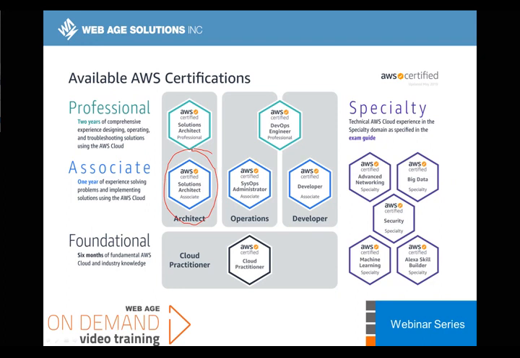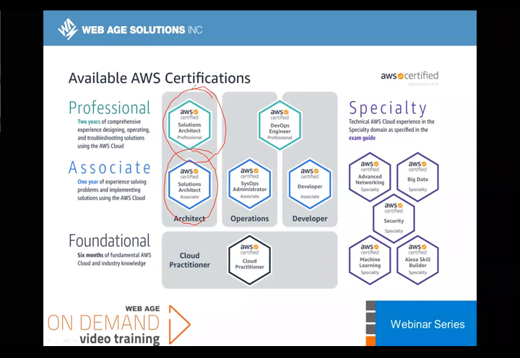With the architecting, it's split into 2 pieces. One is the associate and one is the professional role. They're both solutions architect certifications, and the professional just gives an advanced level of knowledge, advanced degree of features in AWS. The associate certification covers the basics, covers how the cloud works, what the main features of the cloud are, whereas with the professional certification, we talk about services that are quite advanced compared to the associate ones.